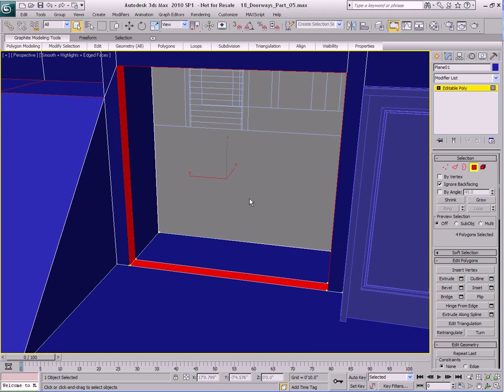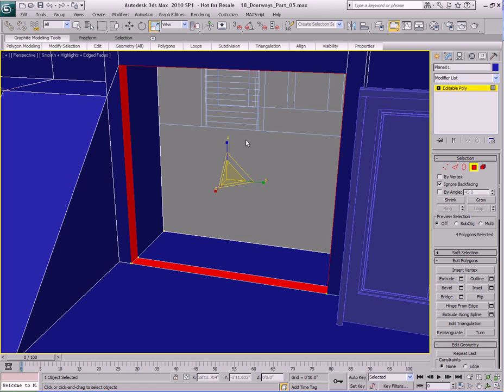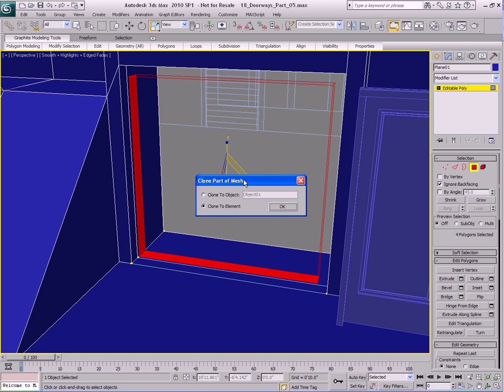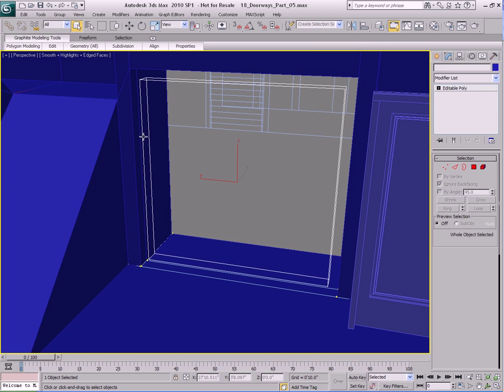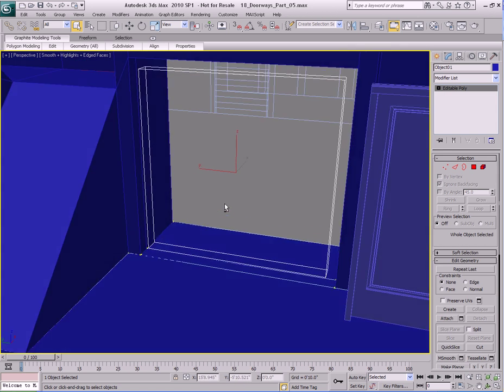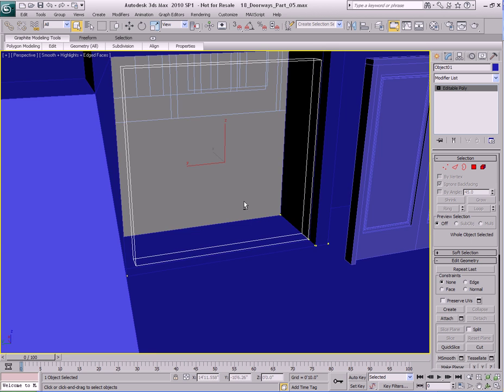Okay, I'm going to use the scale tool, and I want to make sure that I have my mode set to use selection center. Okay, and I'm going to hold down shift while I scale this in the Y and the Z axis right here. So scale that a little bit like that. It's going to ask you what you want to clone to, an object or element. I want to clone it to a new object. I'll hit OK. So now I have this new object right here, very similar to what we've done already recently.